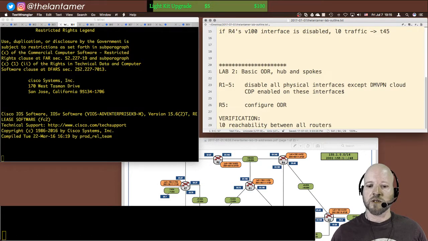Thoughts on ODR? Well, essentially, one, that it is not a dynamic routing protocol. It is a routing configuration that there are multiple topologies I read about that you can configure this on. But it uses CDP for advertisements, which I think is really cool. And there are some really practical uses for this. One I read about a lot is retail, where you have a large number of spokes and a single hub or a couple of hubs.